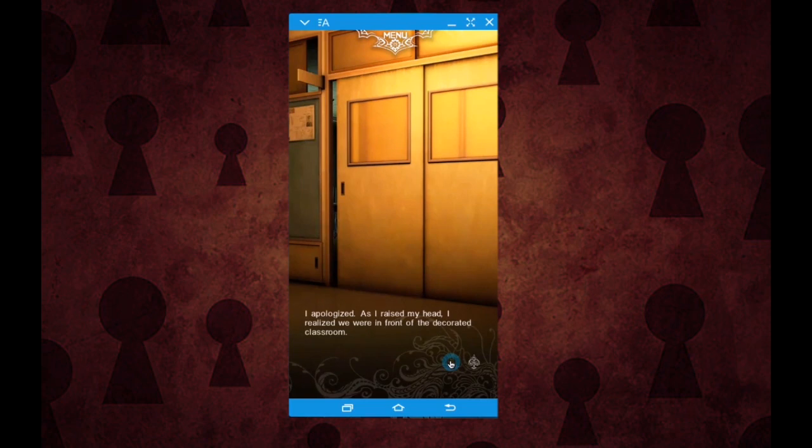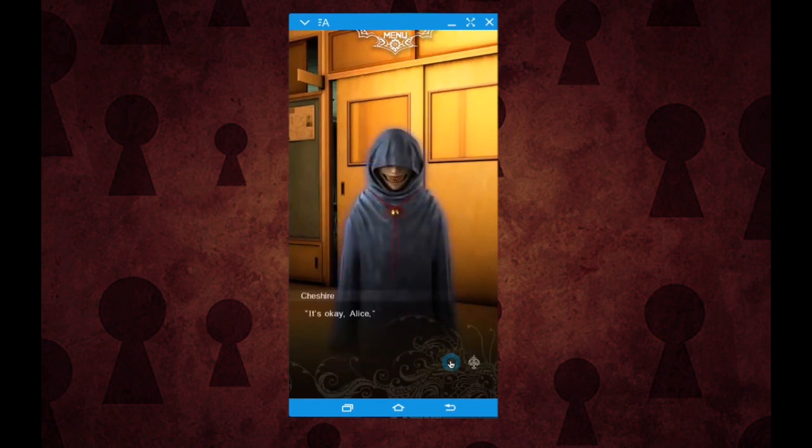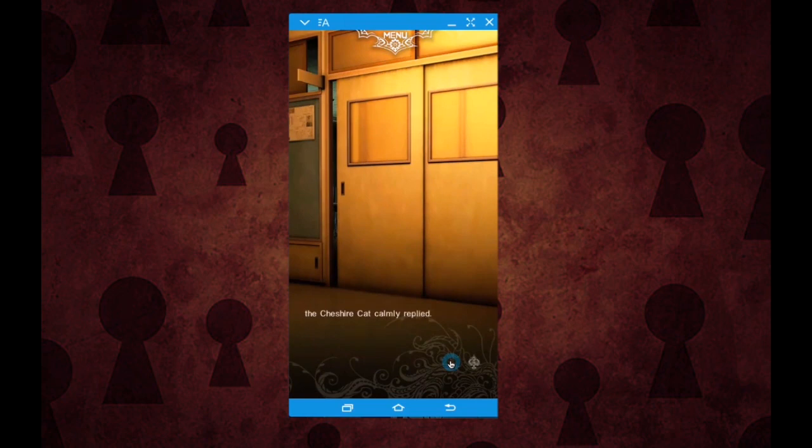So you're not gonna comment on that, or was that didn't happen? That child's arm I threw was most likely still inside. Panicking, I grabbed the Cheshire Cat's clothes as he tried to enter. No, you shouldn't go inside, because there's an arm. He's like, I know. It's okay, Alice. The Cheshire Cat calmly replied. I'm not Alice. I told you that. The Cheshire Cat brushed off my attempt to hold him back and slipped inside the classroom.